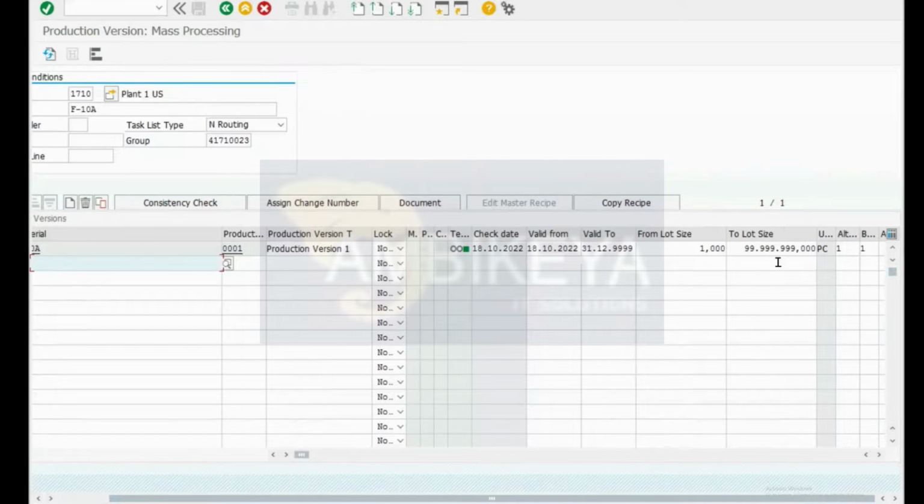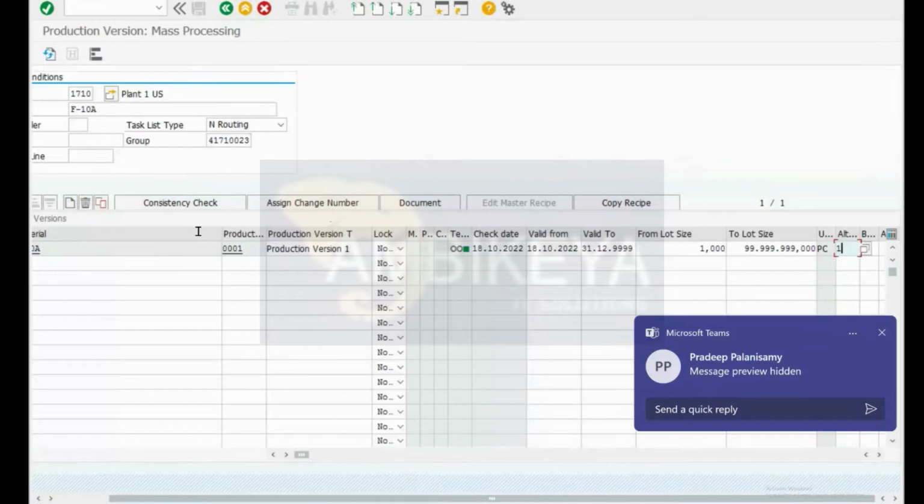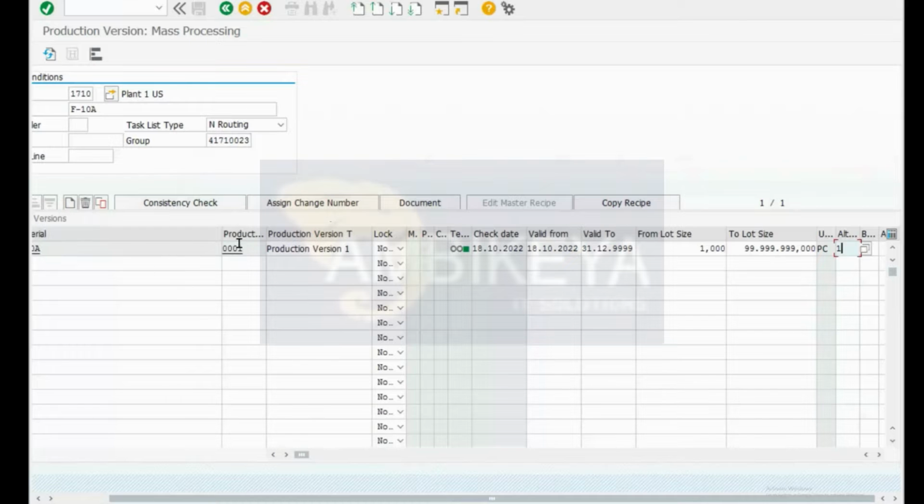I can give the same material and choose a different alternative BOM, say 2. Whenever you pick 0001 in your material master, this routing and this material with alternative BOM 1 will be picked. When I use 0002, whatever alternative BOM I have selected here, and this routing, will be picked up.